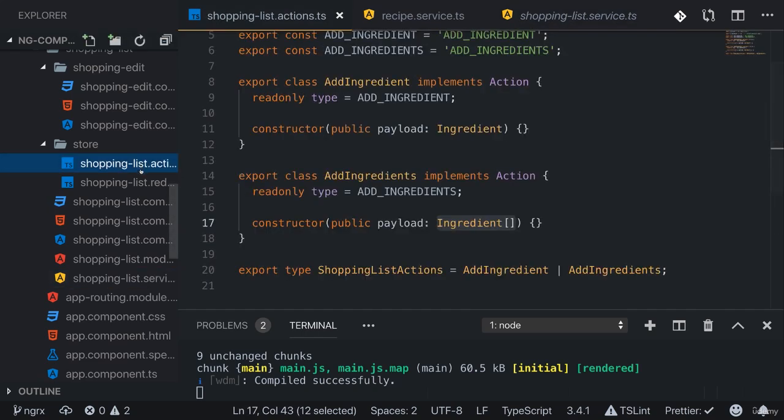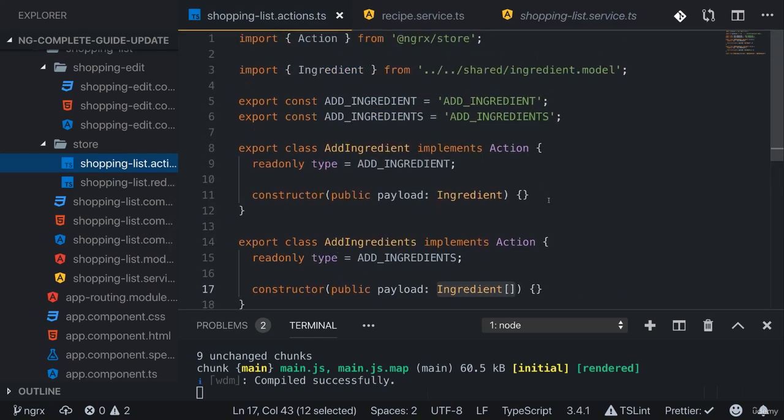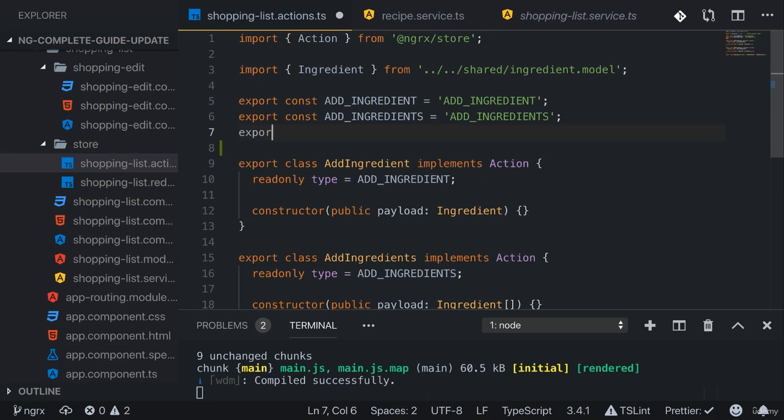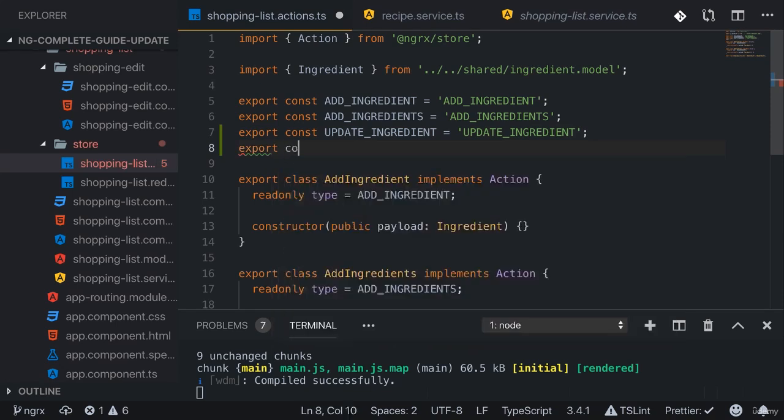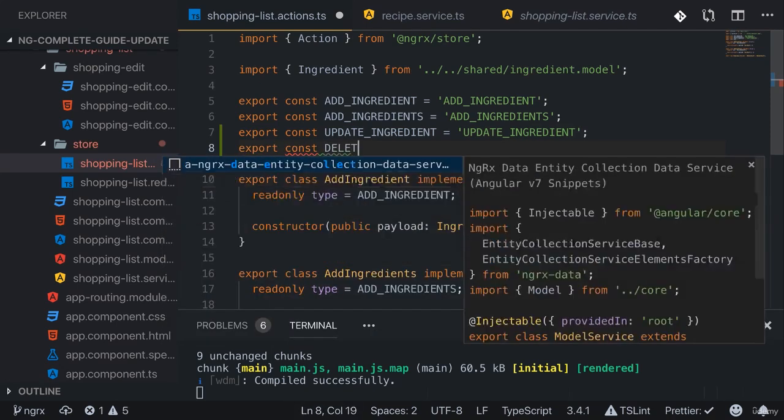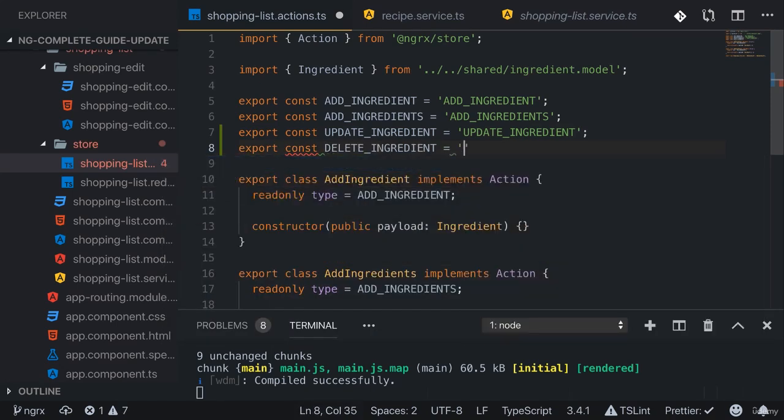For that, we can go back to the shopping list actions because first of all, obviously, we want to add some actions for that, right? We got two new constants that make sense. Update ingredient, which also holds update ingredient as an identifier here. And then also another constant, delete ingredient, which holds delete ingredient as an identifier here.